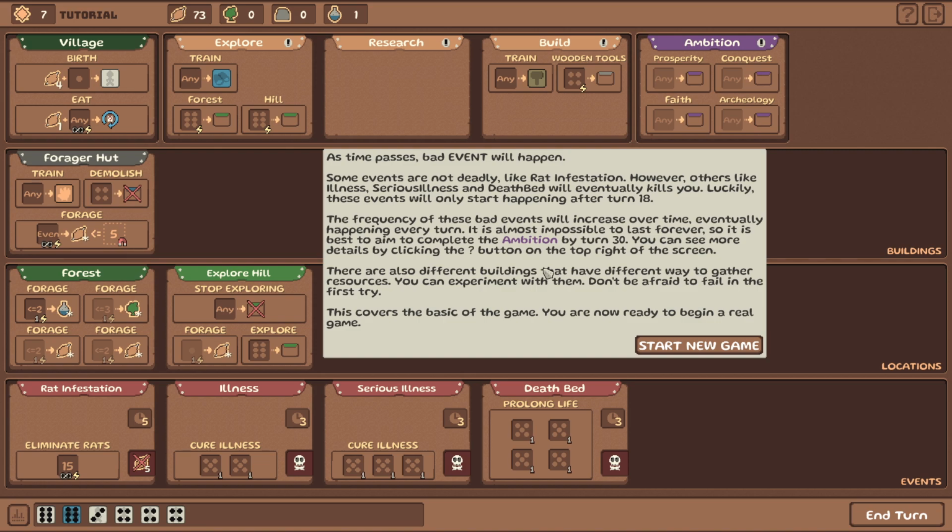Well, put them away then. I think it's just showing me that there can be these. Frequency of the bad events will increase over time, so eventually it'll be happening every turn, and it's almost impossible to last forever. Good, I like that.